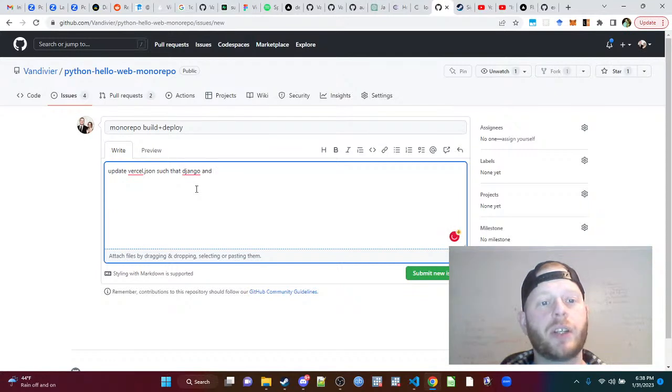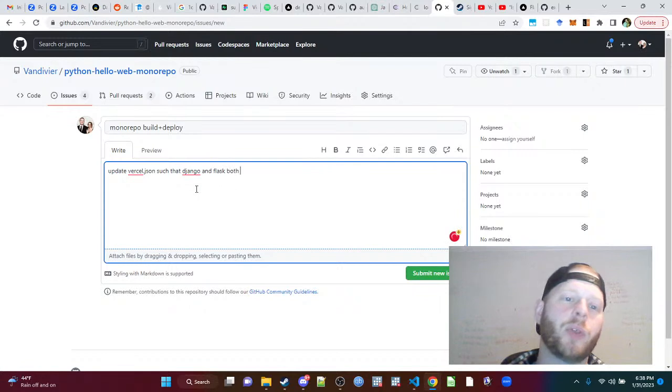Update Vercel.json such that Django and Flask both build and deploy based on a single PR main push.